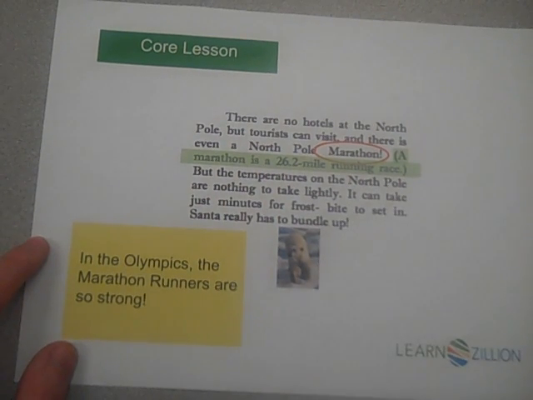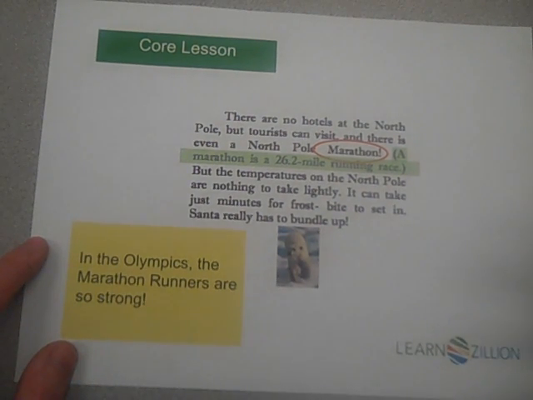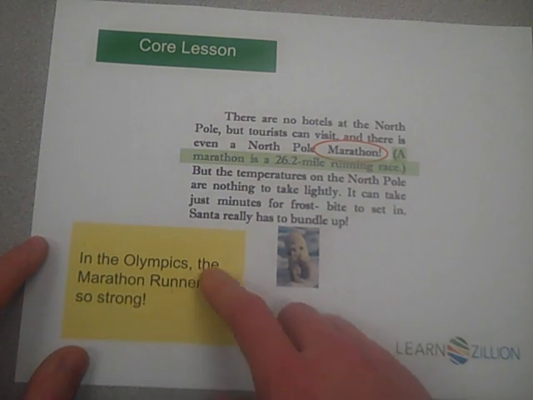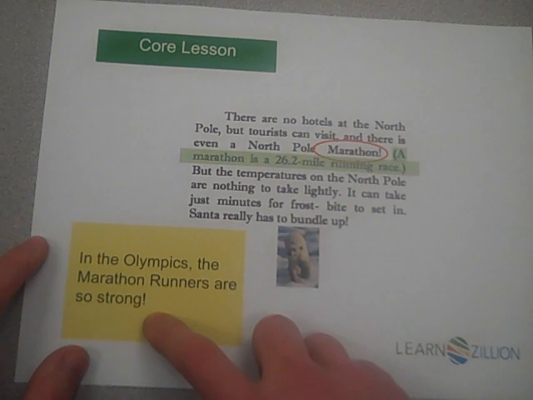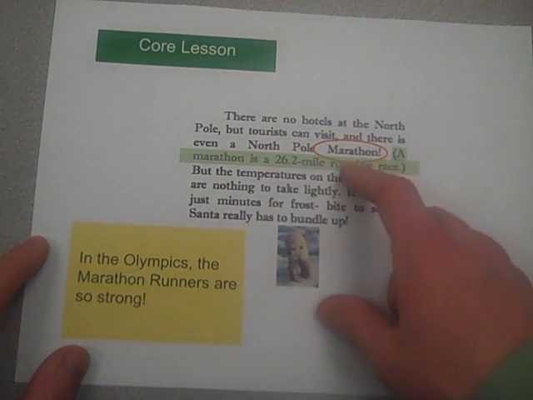And now I remember some people talking about it, and even some at the Olympics. So to really get a good understanding, make sure I get this word, I'm going to try and use it in another sentence. And down here, I wrote, in the Olympics, the marathon runners are so strong. And now I've stopped to take my time and understand the vocabulary.